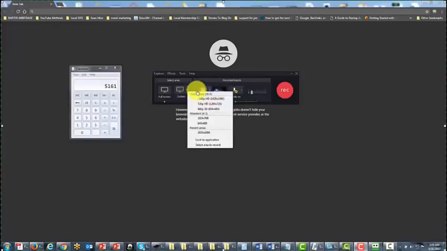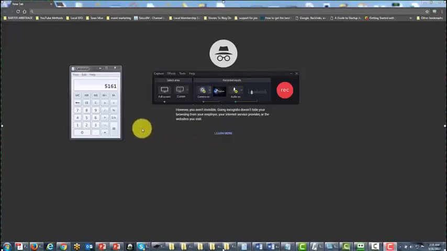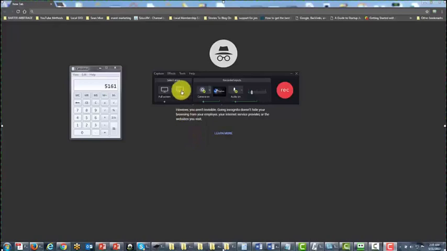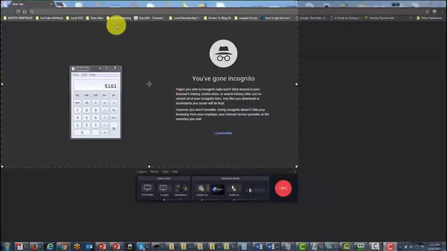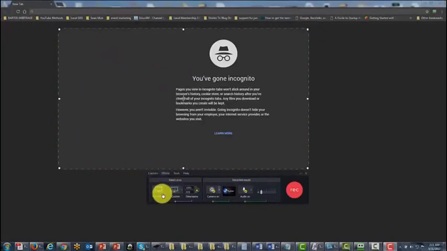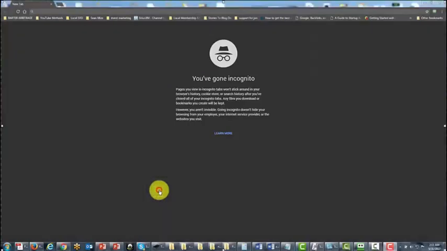So once again, one thing that Camtasia will allow us to do is to lock to a particular application. And in this particular case, we can lock to the calculator if we want to record just the calculator. If we want to make sure that we're not locked to an application and we want to select the area, we can just push the custom button. As we have discussed in a previous video, we can move this screen around to determine where we're going to actually record. And if we're just going to work with the full screen, we can do that by clicking the full screen button.